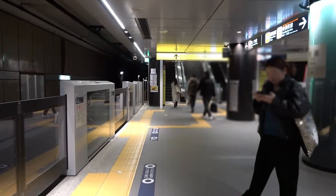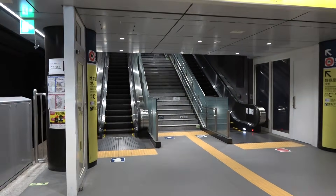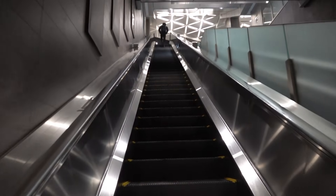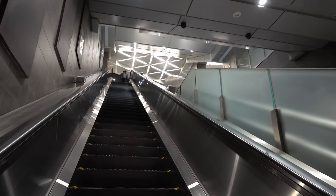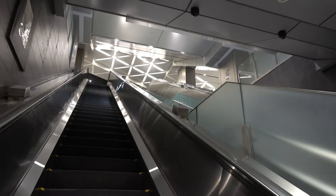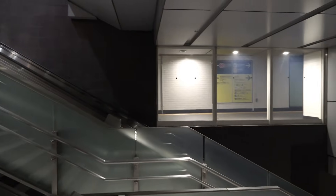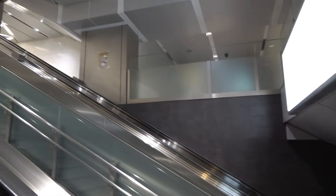Although it is 4 meters, about 13 feet shorter, the number of doors has increased from 24 to 28, and the number of connecting surfaces between cars has been reduced, which has eased congestion. At the end of the escalator is the end of the platform, which leads to the concourse on the Marunouchi Line side. At the end of the escalator, there are members arranged in a triangular shape that is different from the previous one.